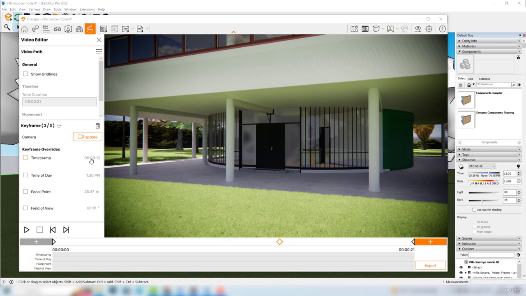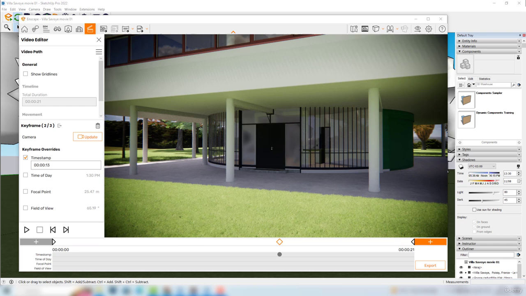The timestamp of the second keyframe is on the 13th second. We could change this value so that the camera can reach this keyframe in a shorter or longer amount of time. So this would be a way to better control the time of specific parts of our animation.